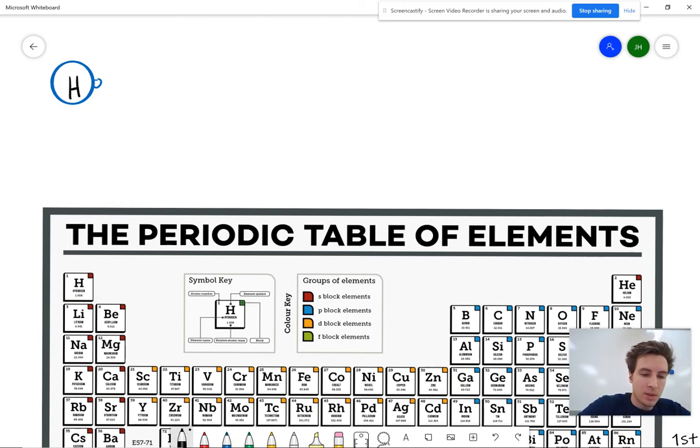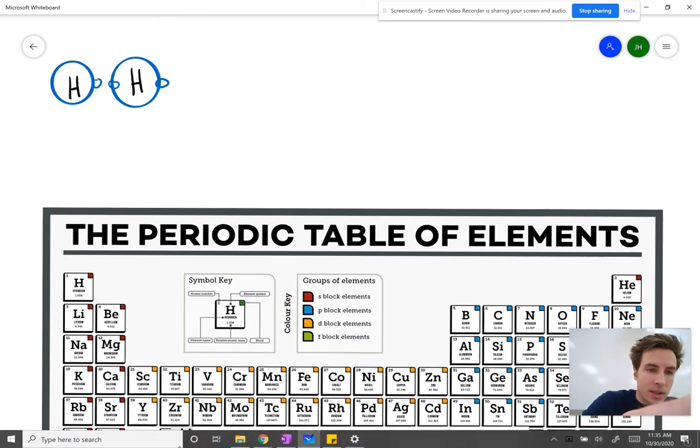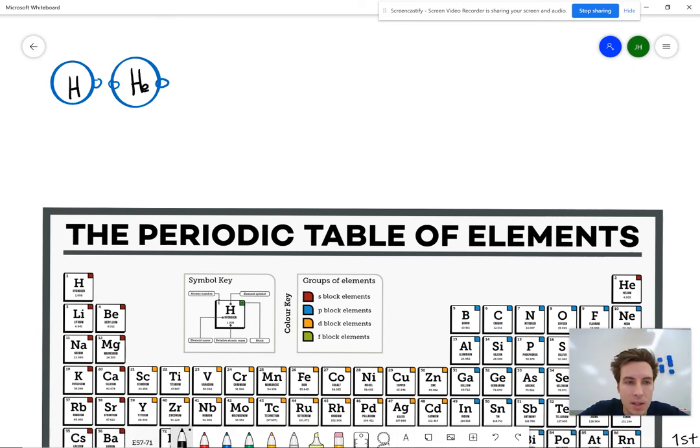Going to the next model is helium, which is over here. Helium has the number 2, which means it has 2 electrons. And we'll just put this one on the other side. It's kind of important to keep track of where you're putting electrons so it's easier to read. Oops, I wrote the wrong symbol. This is helium here with an E. So we now have hydrogen and helium.